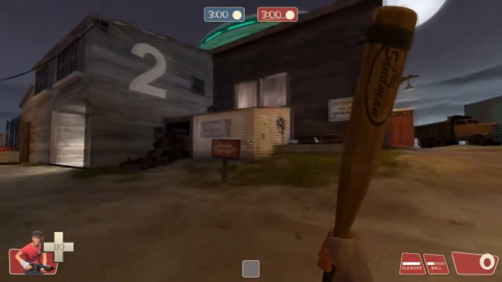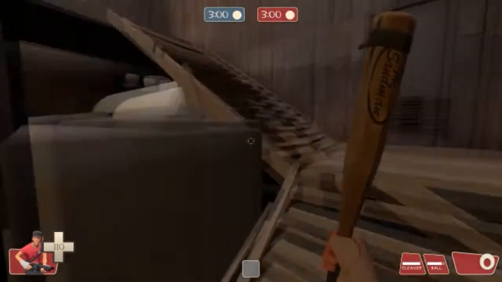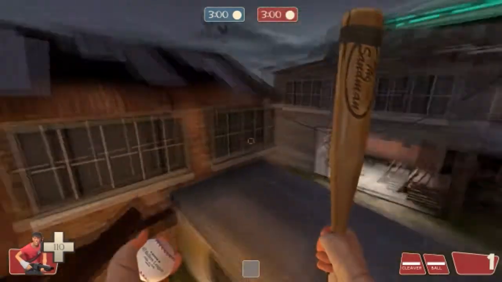So it looks nice. I can definitely say the map looks nice. Will it play nice? I have no idea. Will it fit the theme that much? I don't know. The only thing that really fits the theme is just the alien that's crashed into the barn roof, and if that'll be enough, I don't know.